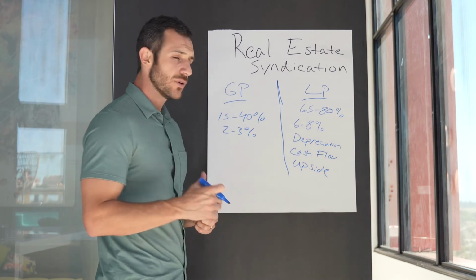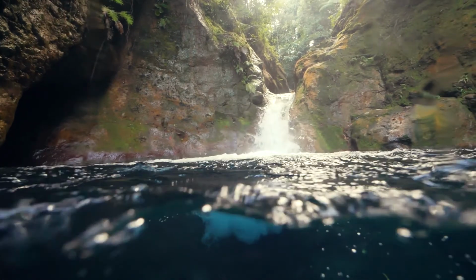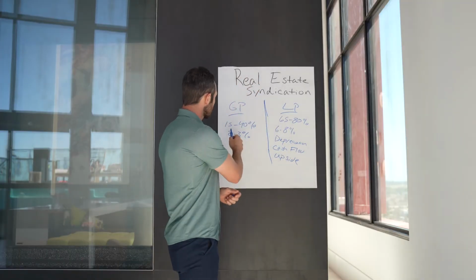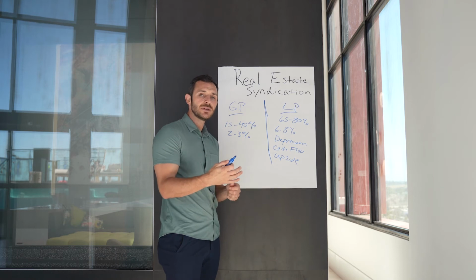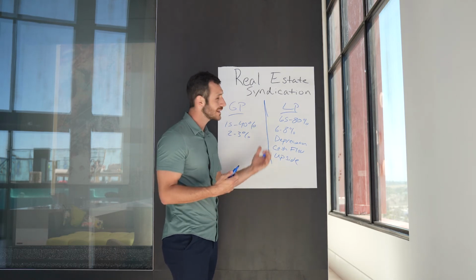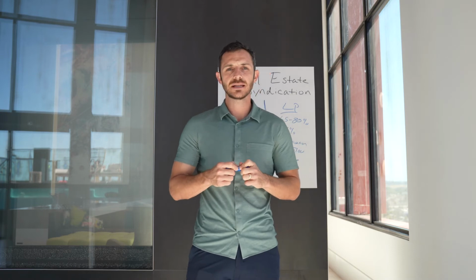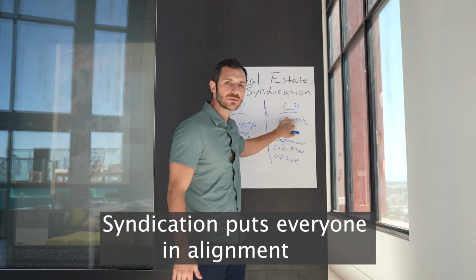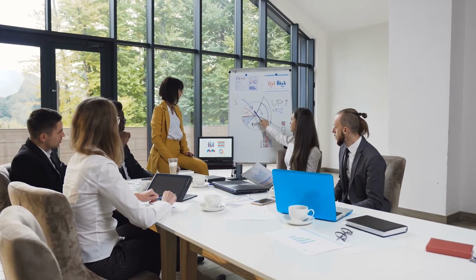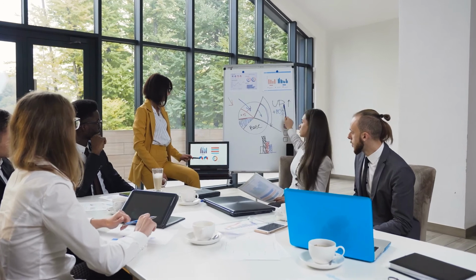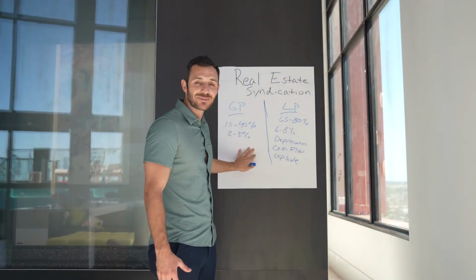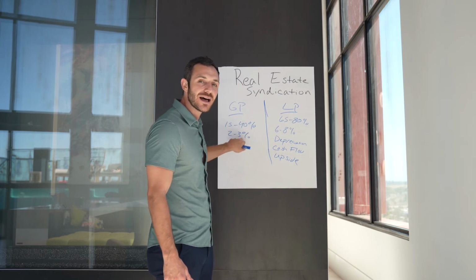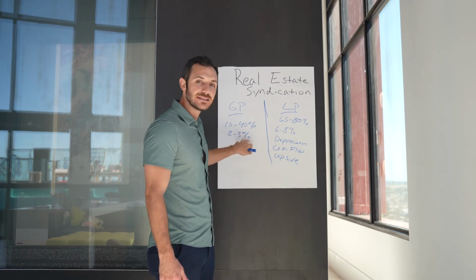And then I've also seen what we call a waterfall split. Once investors get a certain return back on their money, the GP is then entitled to their share of the real estate deal. And the reason I like a real estate syndication structure from a GP-LP standpoint is that it puts everyone in alignment, right? So the priority is, how can we get returns back to investors so that the general partners can make money too? And by the way, if you're against GP making money, then you're against capitalism. I think this is why it's important, that you're aligned with your investing team.